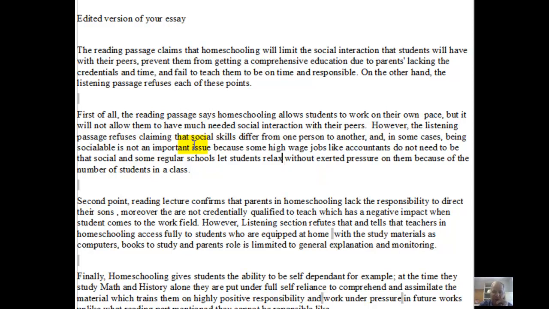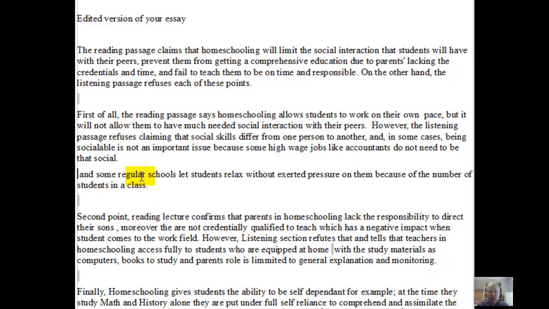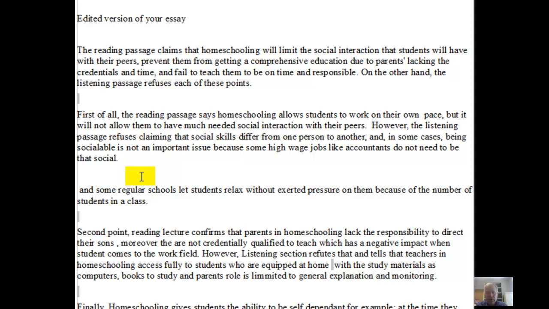Let's put a period here, if we can miss the idea in this paragraph. The other point in the listening says that some students are shy and homeschool provides those children with a more relaxed and secure environment. If they need to socialize, they can socialize and do other things like participating in clubs and sports.